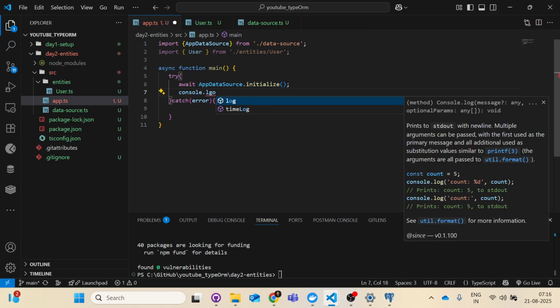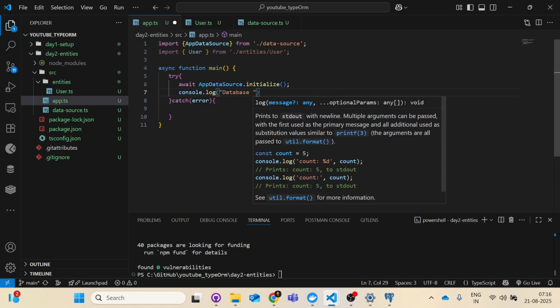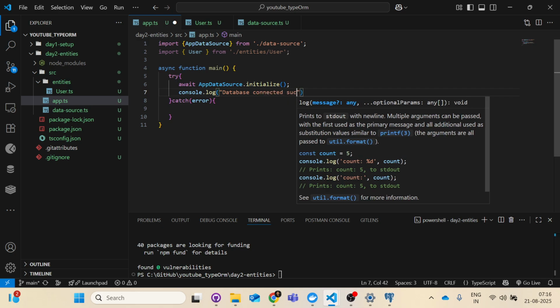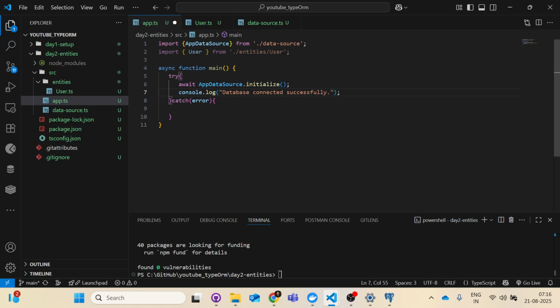Let's console log here database connected successfully. Now let's get the user repository. Think of it as a manager for user operations.